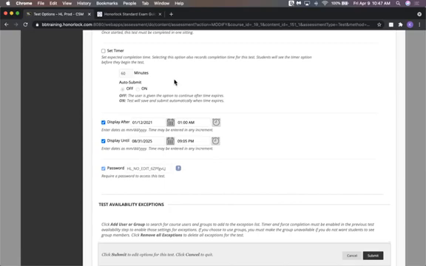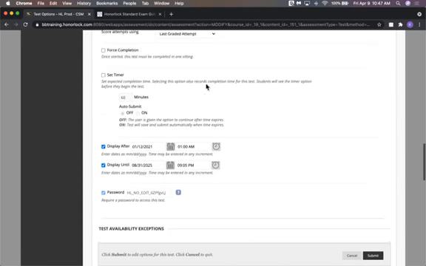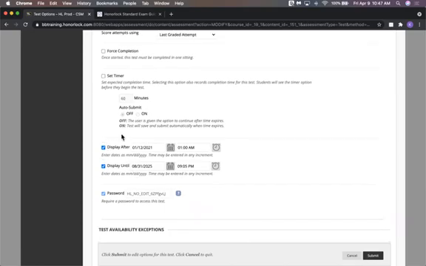Amy asked if we allow extension after the fact. You'll just come in here and just make sure you update these days and times that are available to students. And then that's what will determine when they can see the exam on the student's end.